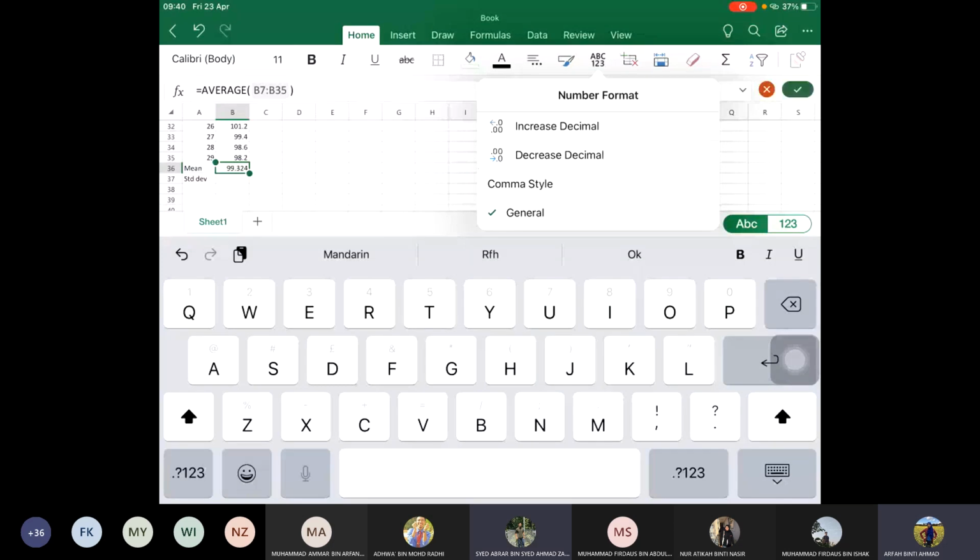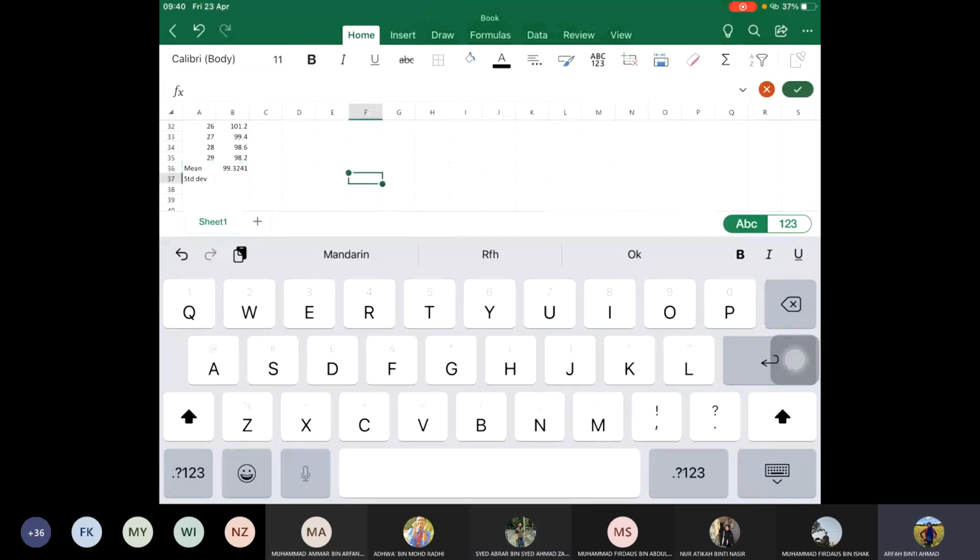Average dengan mean. 99.3241. Average tu nama lain bagi mean. Oh, sama lah. Sebab kita selalu guna mean kan, tapi mean itu adalah average. Macam ni lah Amar. Amar Alfian. Kalau panggil Alfian, itu pun refer to Amar. Kalau panggil Amar, itu pun Amar. So kira average ni ada dua nama lah. Mean dan average.